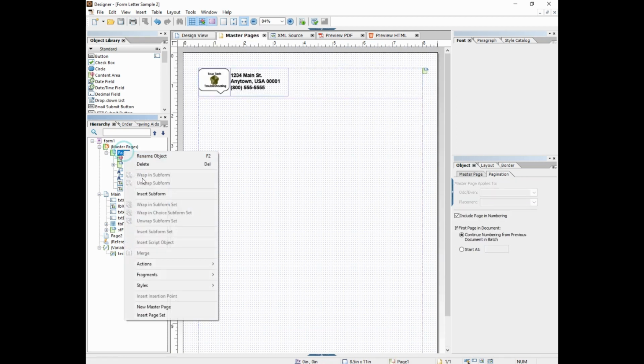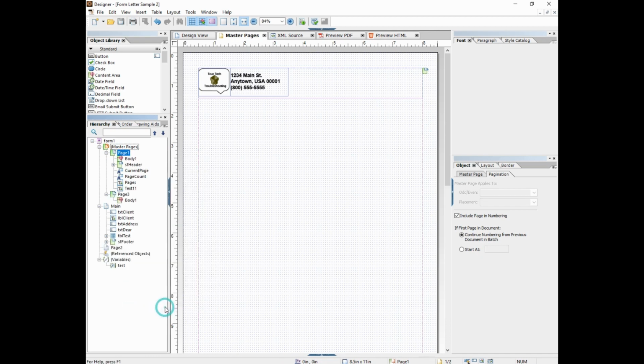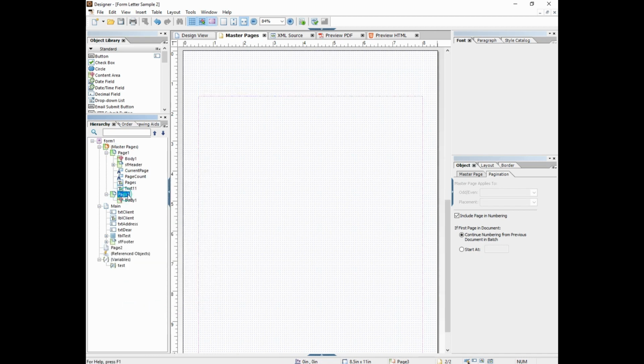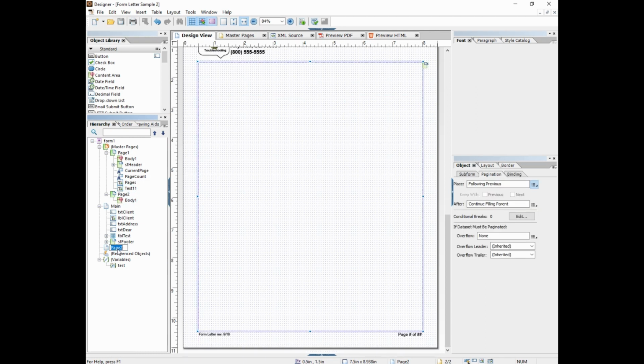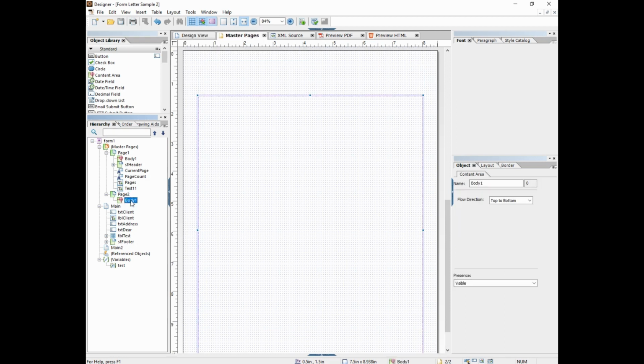I'm going to go ahead and create a second master page. Call it page 3. And then, just for conventional reasons, I'm going to change the name here to main 2, because I don't want to have two objects called page 2. And I'm going to change this again. This is that naming thing coming up again. The default naming is really atrocious in LiveCycle. So now I have page 2 and body 2. And body 2 is a separate content area from page 2.